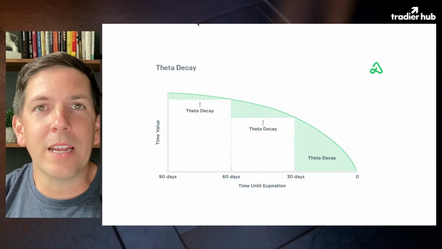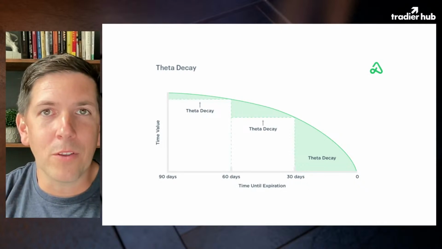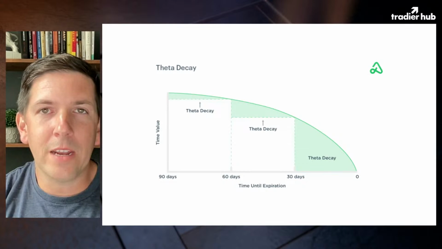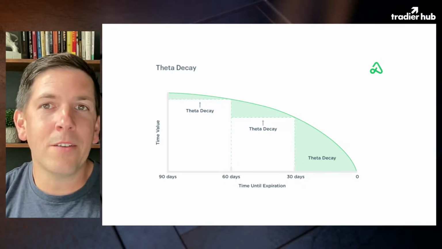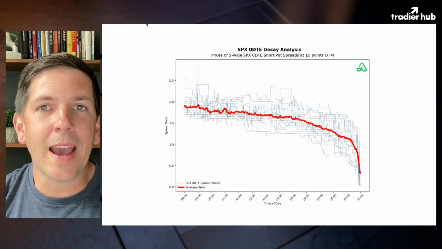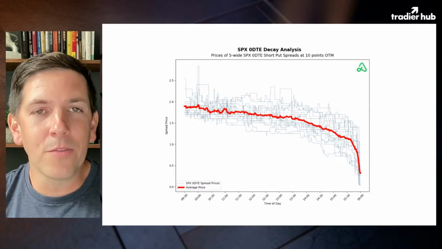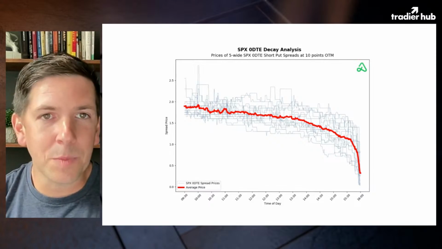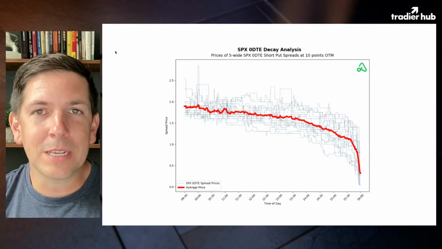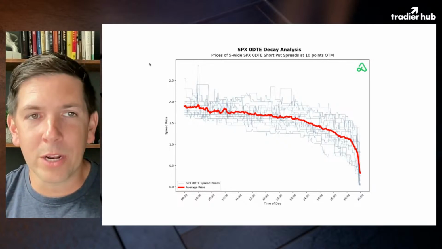So basically what we did is we went through and did the research and used minute level data for a huge period of time. I think it was about 30 days' worth of data, and that's a lot of data for an SPX position. Essentially, we looked at the theta decay, the premium decay, of an SPX put spread that is 10 points out of the money. So that'd be $10 out of the money, a $5 wide SPX out of the money short put spread.